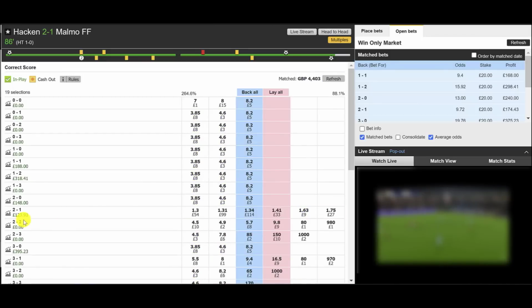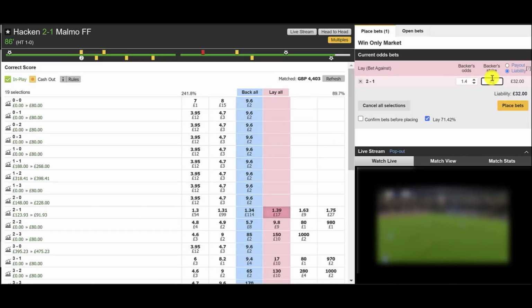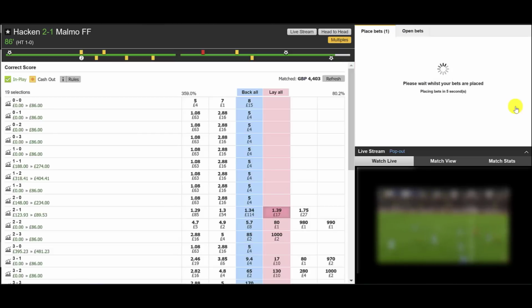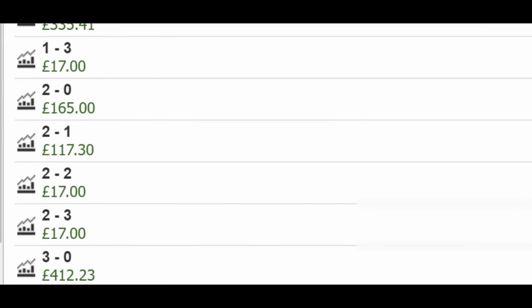So here we are, and we've got 123 on the 2-1 scoreline. We've got no further risk in this, and with such doubt heading into the end of this match, maybe best we just try and cash out and even out the profit across all the outcomes. Let's see what we can do. So let's lay it with 86. The cash out button notoriously disappears on the correct score market, so do be aware of that, and you might have to cash out manually.